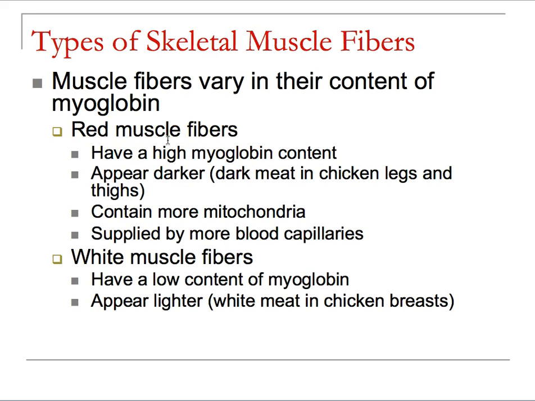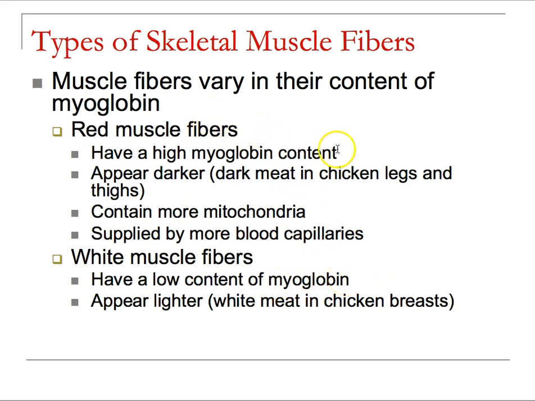The last concept, okay, as we move into the final part of the chapter, is, well, how does Mother Nature know how to make a dynamic moving organism? And she does this by varying the amount of myoglobin, okay, that can actually be used for efficient contraction. So you have red muscle fibers and you have white muscle fibers, and essentially it's not that they have no myoglobin, they have lower amounts of myoglobin.